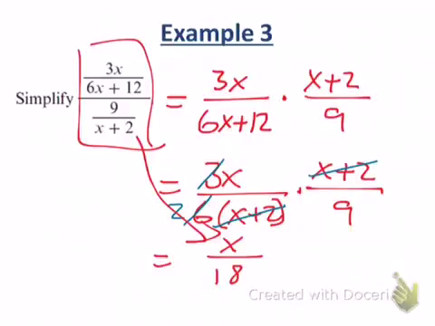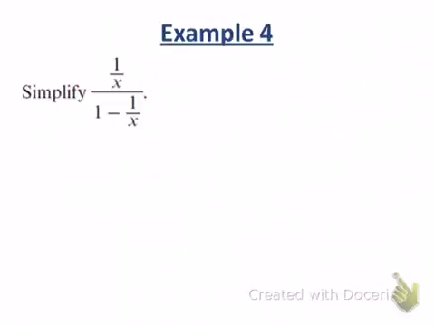Brent? If you have numbers instead of variables, wouldn't it just be easier to divide all of them? Yes, if you had numbers instead of variables, it would be easier. But that's not what we have here, unfortunately. And you could also start at the very beginning and simplify things, factor things, but we're going to be factoring to simplify. Now here's a little bit more difficult.